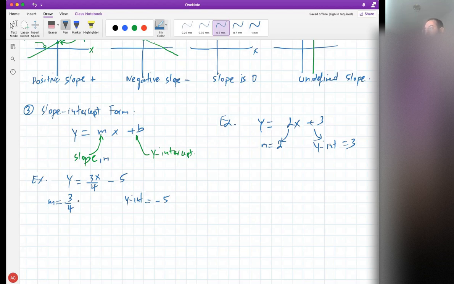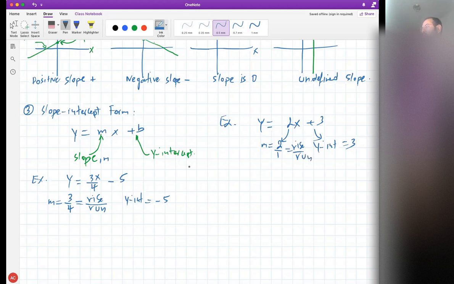To see how to graph this easily, we already know that the y-intercept point belongs to the line; it's on the y-axis. The slope, 3 over 4, is made of 2 numbers, and those numbers have names. The top one is called the rise. The bottom one is called the run. So the slope is always rise over run. If you don't have a fraction for the slope, you can always put 1 as the denominator, since when we graph, we need it as a fraction.